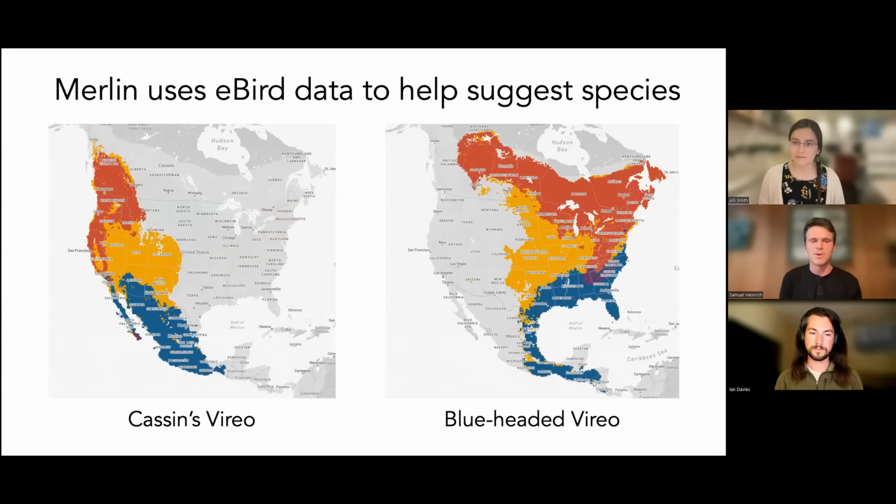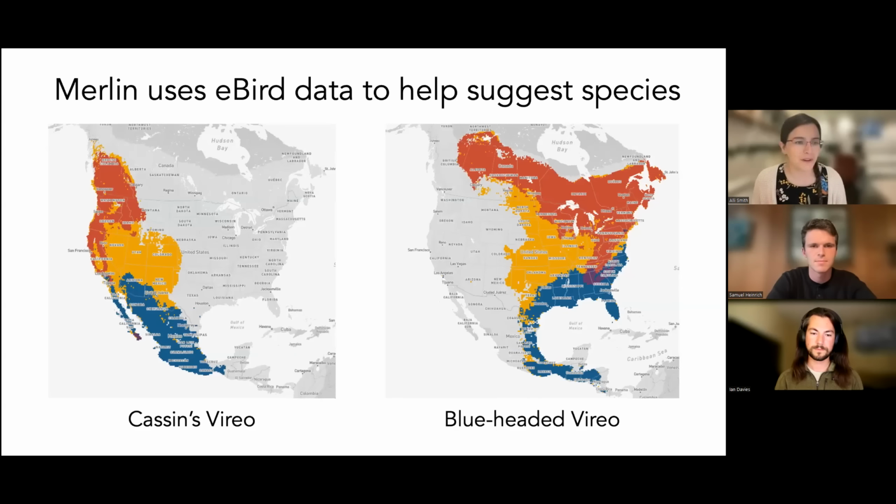And so this sort of information is really important for sound ID to have, because it'll help direct you to the right species based on your location. So if Merlin didn't have your location, it might get this question wrong. Yeah, so important takeaway here for the audience. Next time you're using Merlin, make sure your location is turned on. Make sure you have location permissions enabled for the app so that Merlin knows where you are so that you get the most accurate results possible.